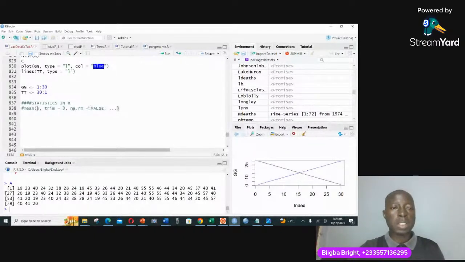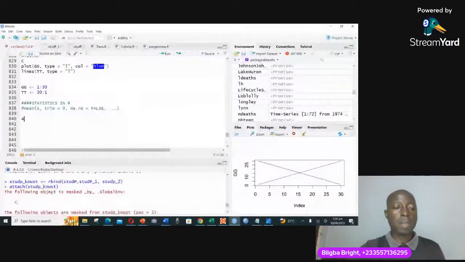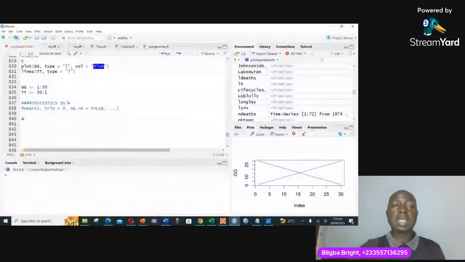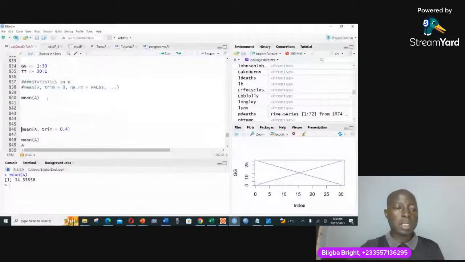So NA dot, this means if your data set has some kind of NAs, you need to remove them. What we are saying is that I have a vector, and I am taking this data from the KNUST student population data set I just showed you momentarily. If I want to find the mean of all those in column A, maybe column A could represent their age, their scores, or whatsoever, all I need to do is simply say mean, and then I put the A inside. Remember, we've already created the A, and so that's the mean over there.